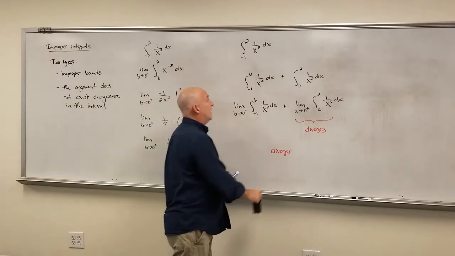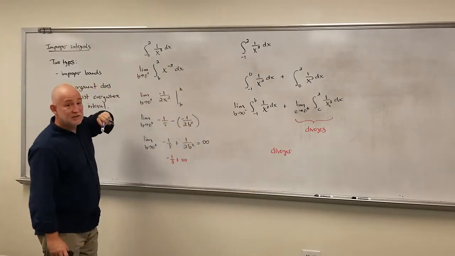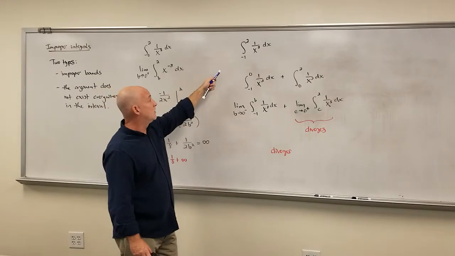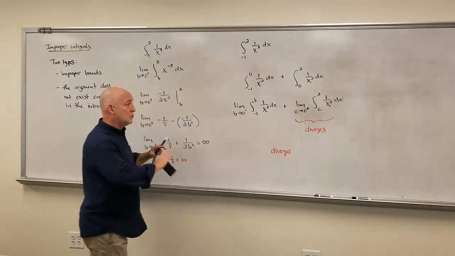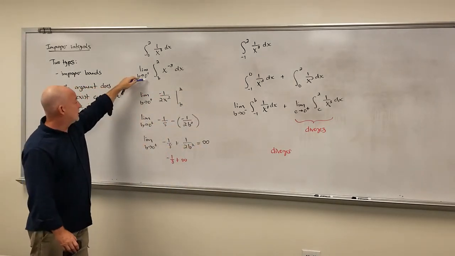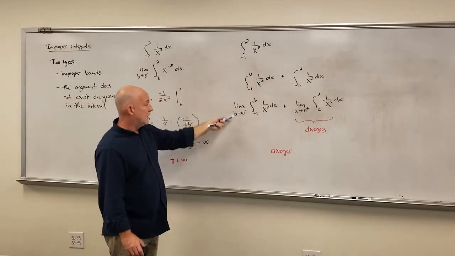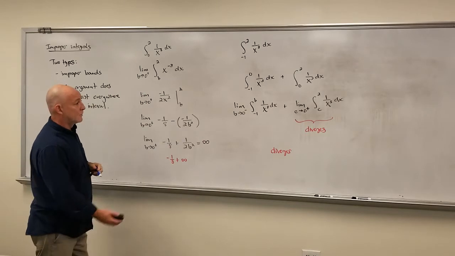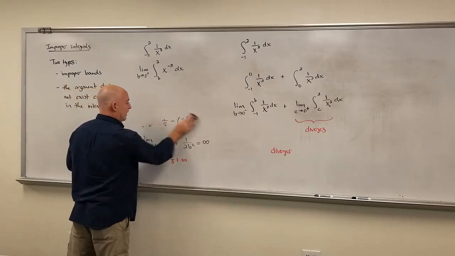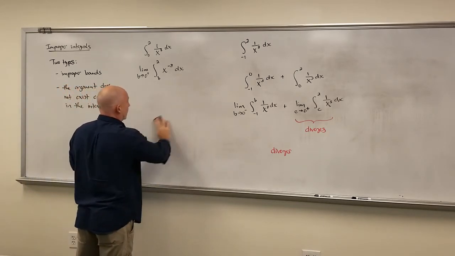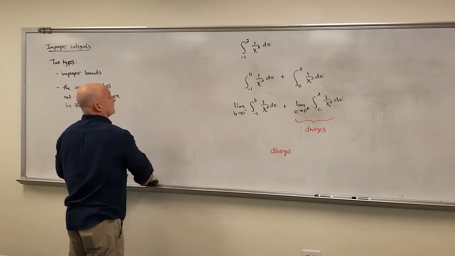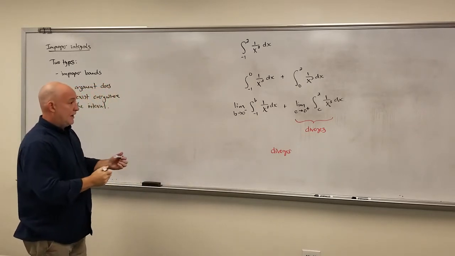So if you have either an endpoint where the function does not exist or a value in the middle where the function does not exist, you have to take care of that by setting up a limit or breaking it up at that singularity point and doing a limit for each one of those. All right, let's take a look at another type that you absolutely will run into. Let's go back to where it's easy to see a bound and maybe a problem.